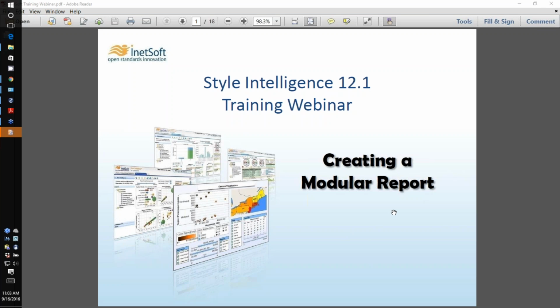Basically, a modular report is a report that's in essence made up from different pieces, different modules. The basic reason that you would construct a report modularly is the basic reason that you generally construct anything modularly, which is that you want to create more than one of something, right? So you want to create more than one report, or if you're building cars, you want to create more than one car.